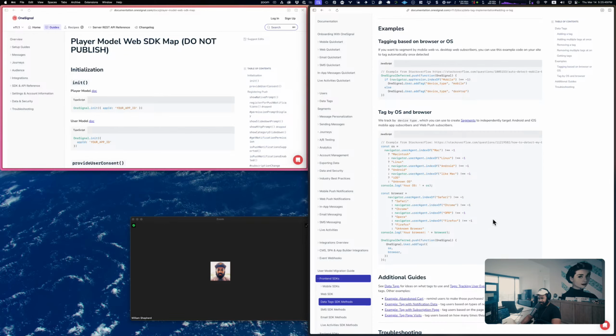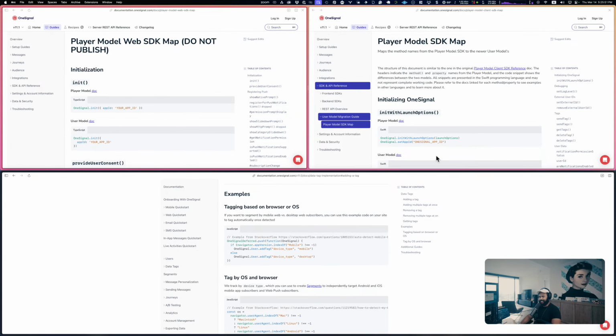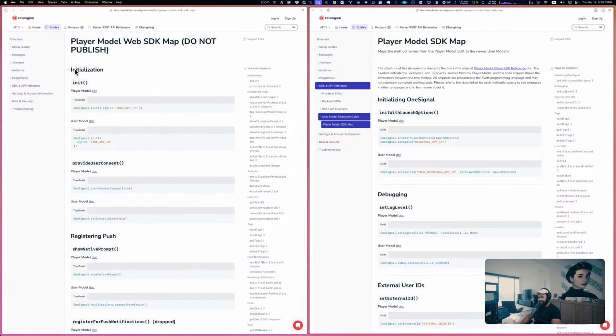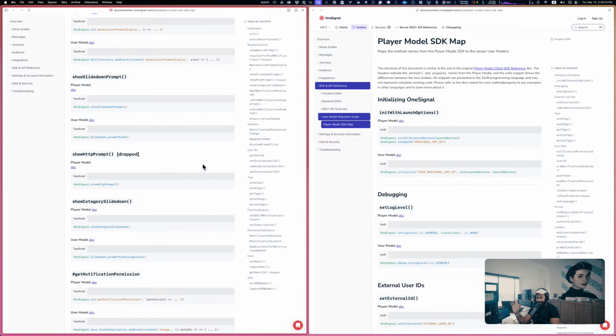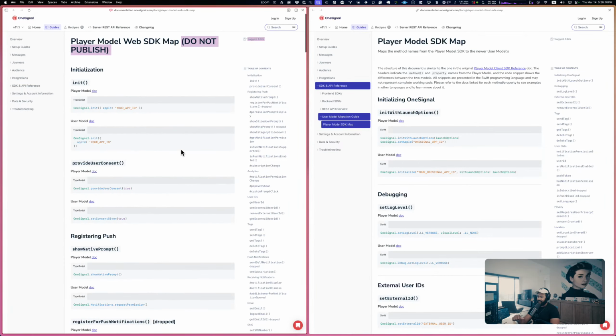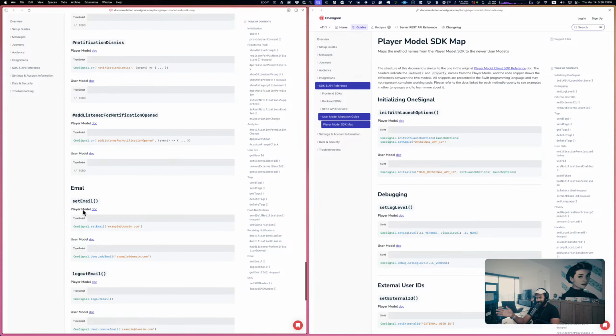All right, I'm about to show you something, maybe. Probably. I'm gonna show you a few things. The one on the left is still a work in progress, obviously. It's mostly just a map between our last way of doing things and our new way of doing things on the SDK side, specifically our web SDK. I'm still working on it. It's going through and figuring out what our SDK methods are in the first place, which seems like an easy feat. It seems that way until you realize that it's not.